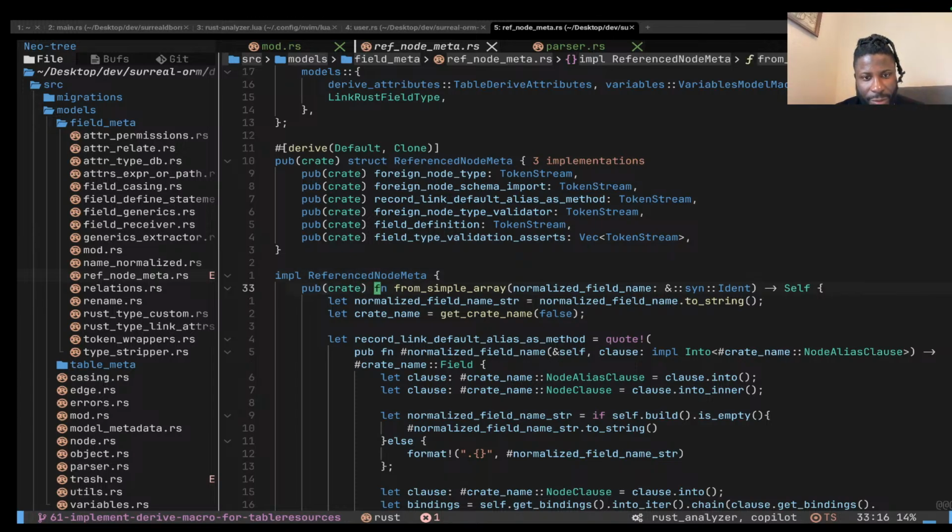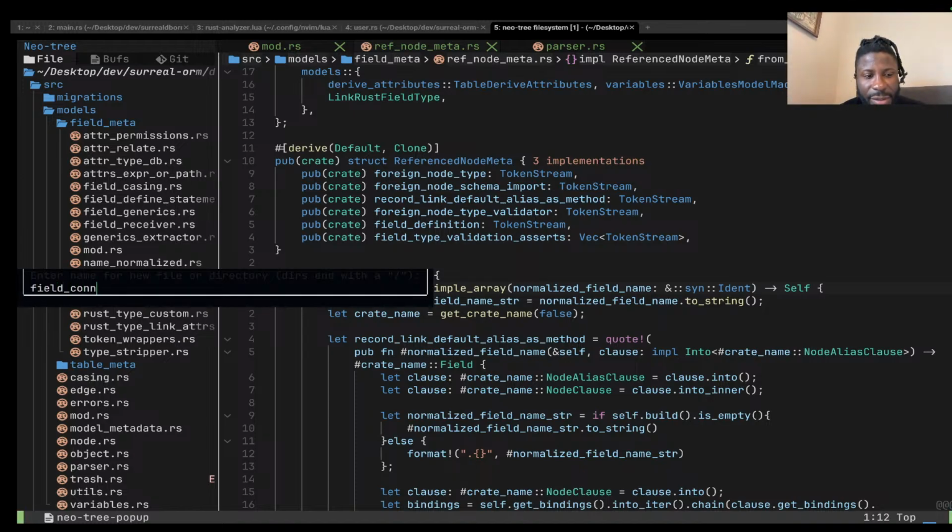So we can call these. Let's think about the bottom line of what we're trying to do. We're trying to get connection, field connection. Oh, should I call this field reference?